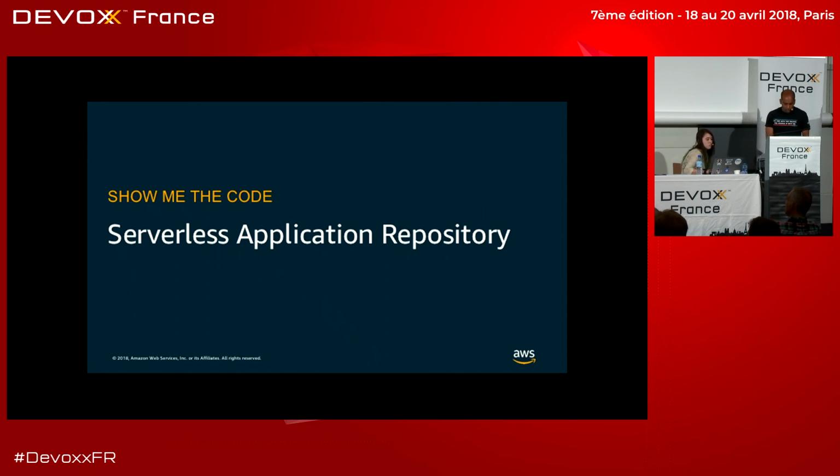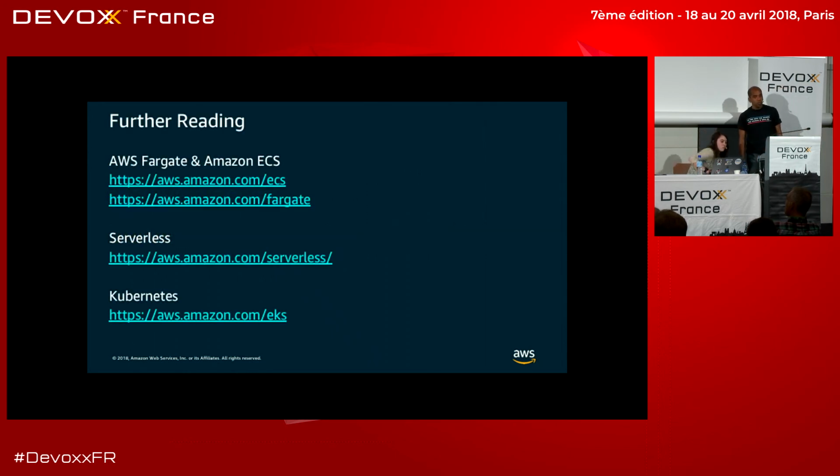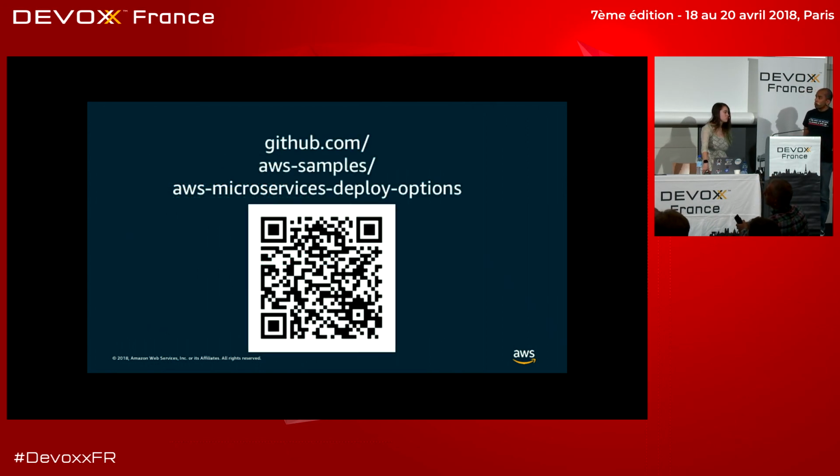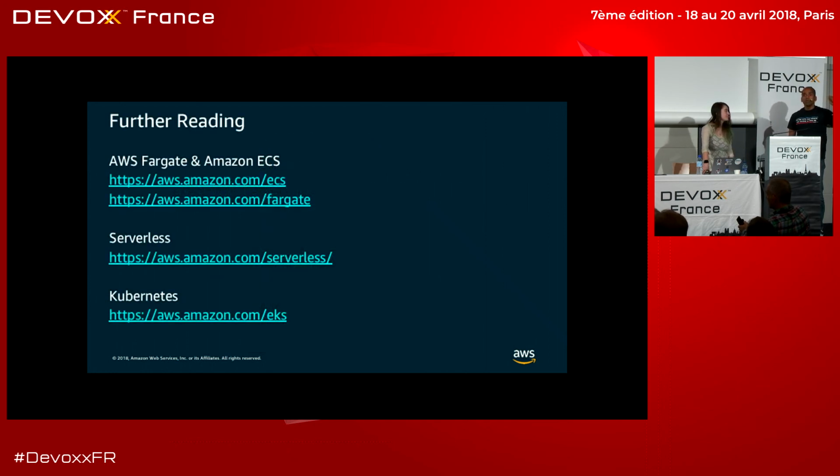All right, that's pretty much the end of the presentation. I think we have pretty much consumed the entire 3 hours. So if you're looking at anything on Amazon ECS or AWS Fargate, those are your standard URLs, similarly for serverless and Kubernetes. And the workspace repo that we talked about earlier is available over here. So you can go to AWS samples, AWS microservices deploy options. And we have truly built this in a very open source way. So file issues if things are not working; sharing is good. Sharing is good karma. So share it with your friends at work.